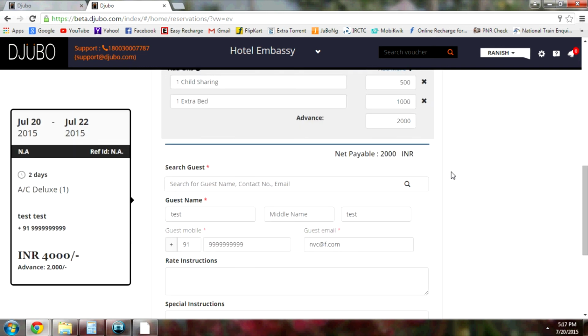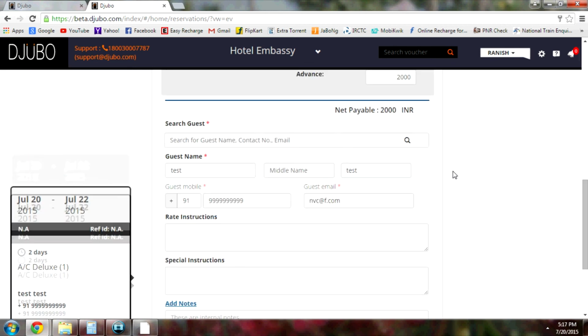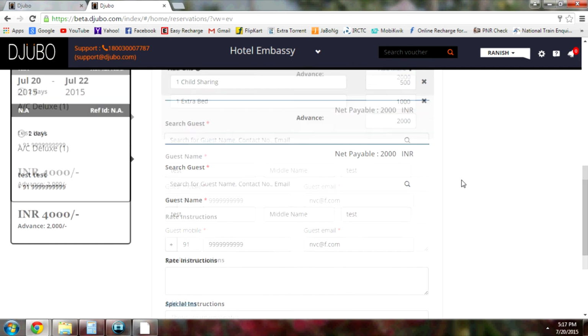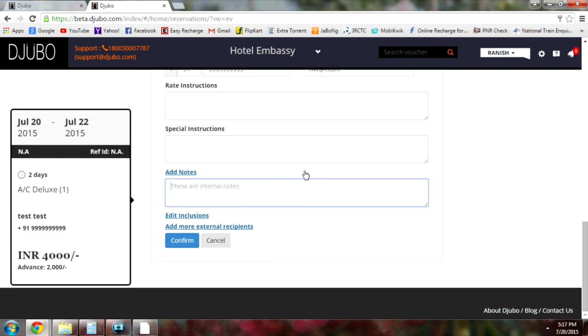So after this, you have entered 2000 as the advance, which has been paid in hotel Embassy, and the rest will be paid in Takshang. So you can simply type in add notes that, I'm sorry, the remaining amount will be paid in Summit Taksang.